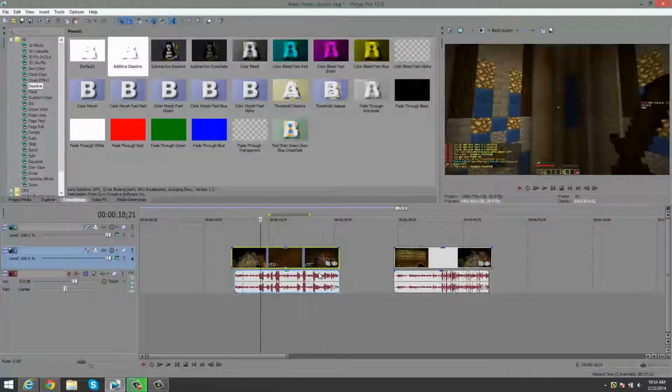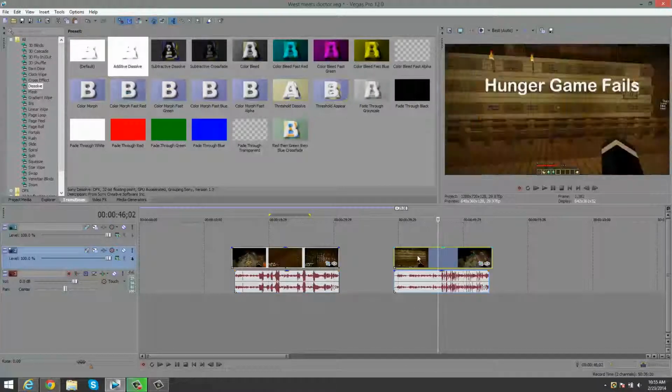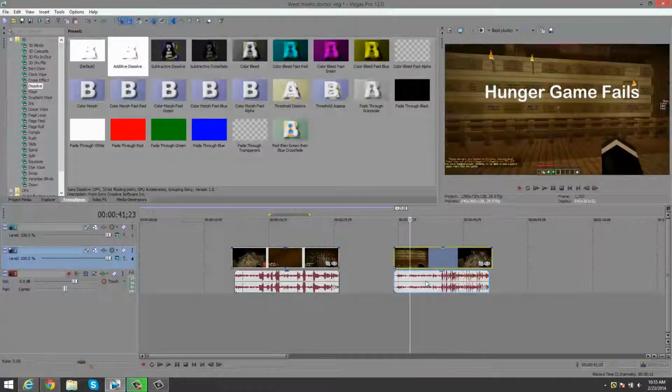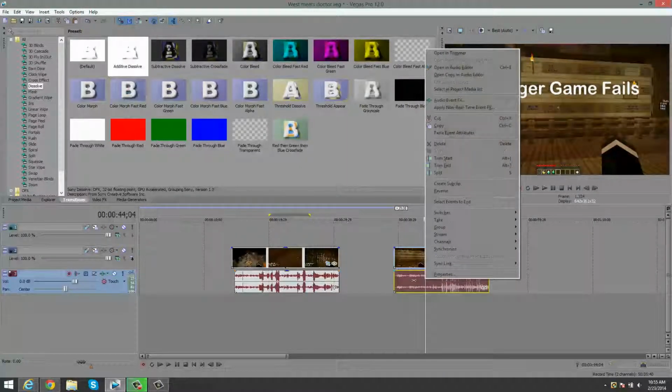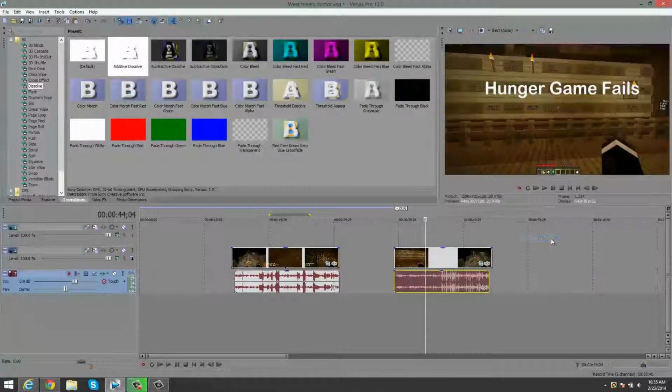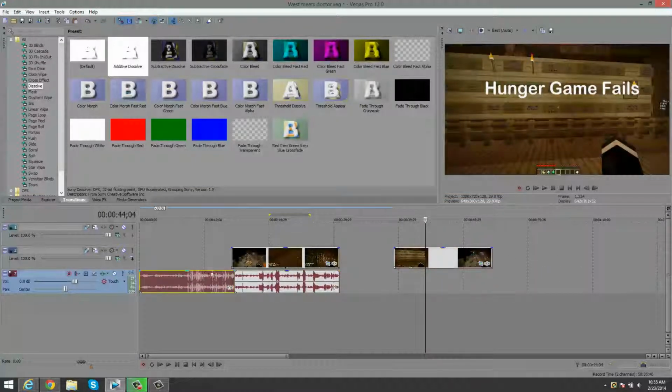Now maybe you're saying, you know what, I like the audio on this video, but I don't like the video that accompanies it. I'd rather have that audio with something else. So how do I get that audio separate from the video? Well, that's easy too. Right click on the audio and go to group, and then go to remove from group. Now the audio is free. You can move it wherever you want.